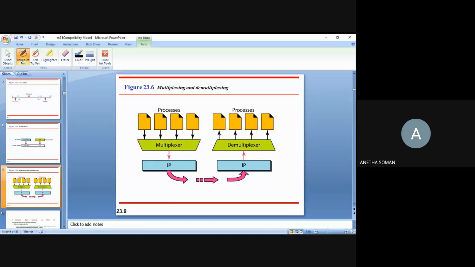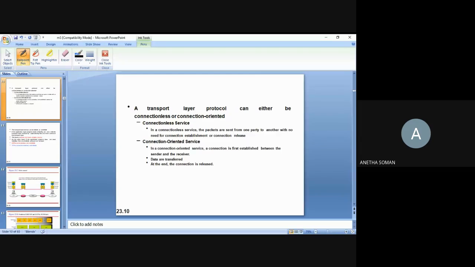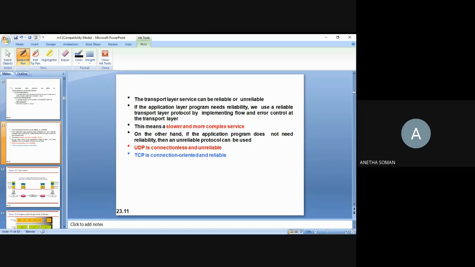And I have told you the transport layer offers different types of services like multiplexing, demultiplexing, a connection-oriented service, a connectionless service, a reliable service, an unreliable service, etc. You have three important types of transport layer protocols: TCP, UDP, and SCTP. TCP is the transmission control protocol, a connection-oriented, reliable protocol. In one or two classes, or today itself, you will study TCP in detail, and I'll explain connection-oriented and reliability in an elaborate way. UDP is a connectionless and unreliable protocol. Why it is connectionless and why it is unreliable, we will see in a minute.